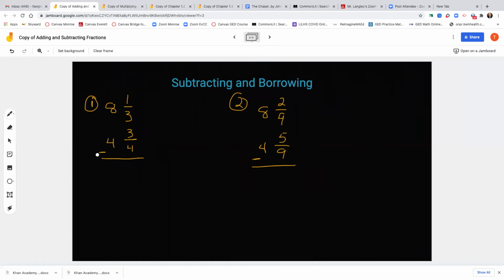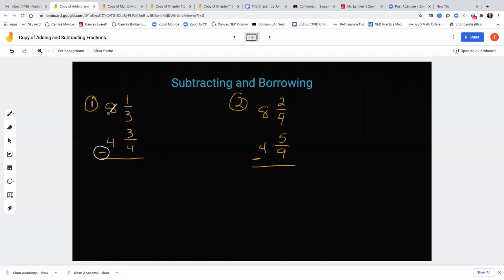So I'm subtracting. Okay, I see this minus sign here. And I told you that when we're subtracting, we have to look at our fractions and ask ourselves, is the top fraction greater than the bottom? Well, this is a good example. You can see that 1/3 of a pie or a pizza is less than 3/4 of it, or 1/3 of a dollar is less than 75 cents. Okay. So I have to borrow. This is where there are some steps, so I want you to follow this carefully. That's part of why I'm recording this. And there are also Khan Academy videos in my course waiting for you to watch that show this.